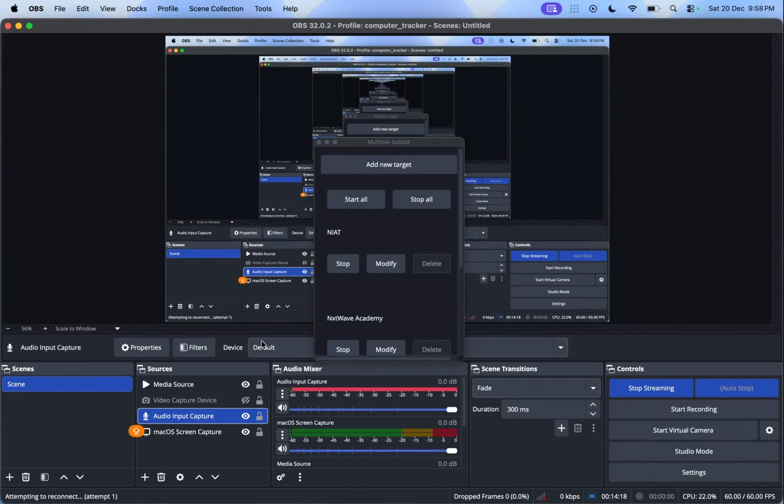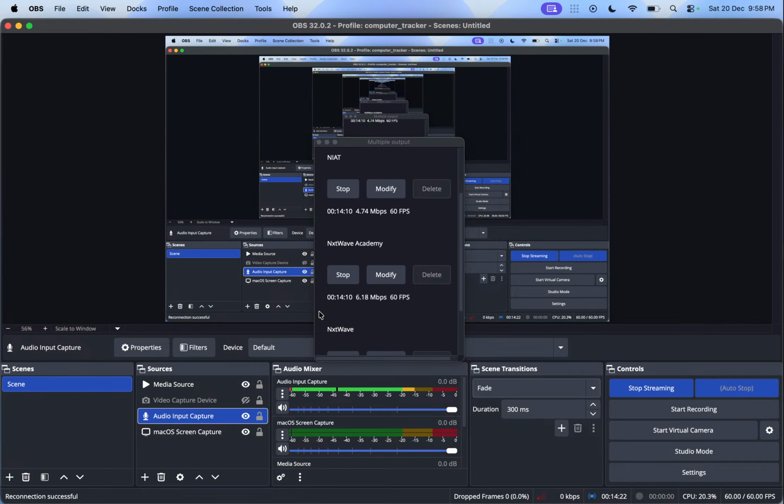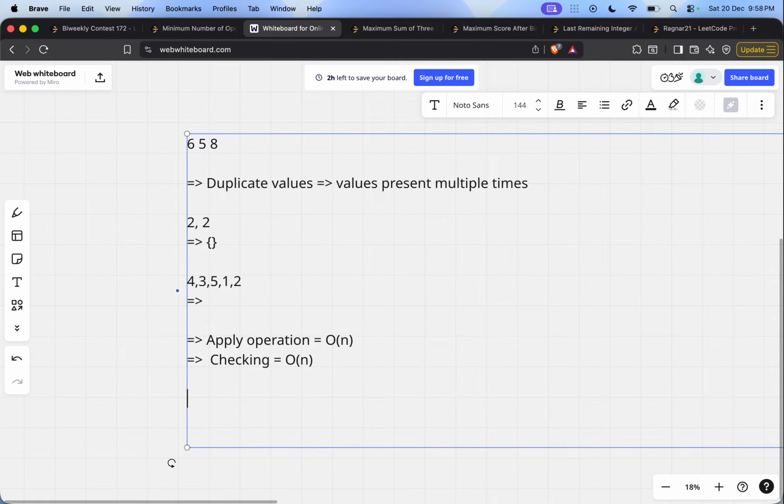All right. Is it working? Yes, it is. Okay. So checking also takes O of n if we do it after each operation. So we need to do some clever optimization.